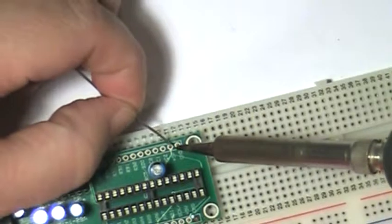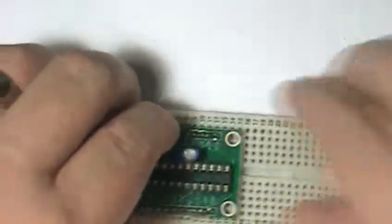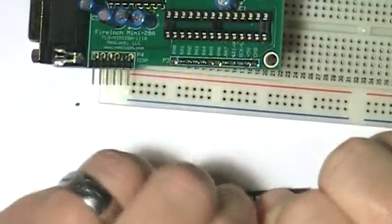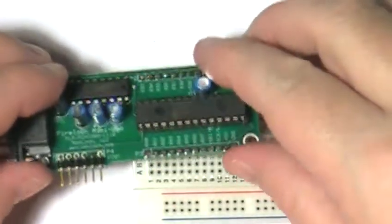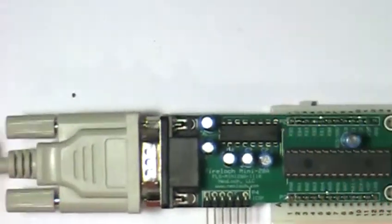Check to make sure that the PC board and the header pins are aligned correctly. Then solder the rest of the pins. Next, remove the Mini-28A from the breadboard and inspect all the solder joints to make sure everything looks good. Then install the PIC16F882 into the socket. Insert the Mini-28A into a breadboard, connect an RS-232 cable, plus 5 volts and ground to test everything out.